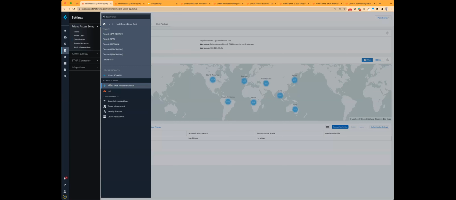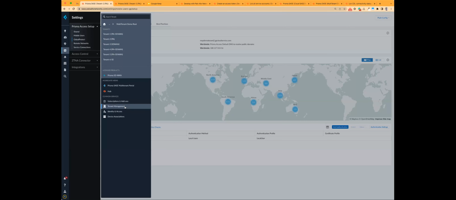Also, we have the shortcuts and entrance for your aggregated dashboard. Last but not least, the common services. In common services, we are providing the licensing and subscription management, tenant management, and IAM, so you can control the user, what application and what user role they have to access the SASE solution. Last is the device association for the further NG firewall management.